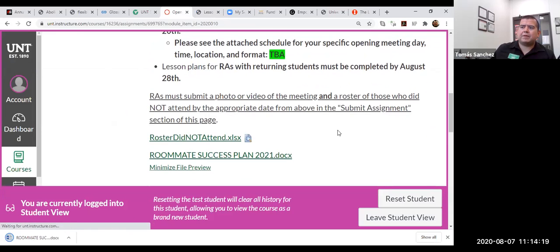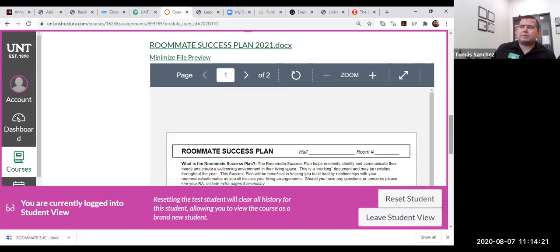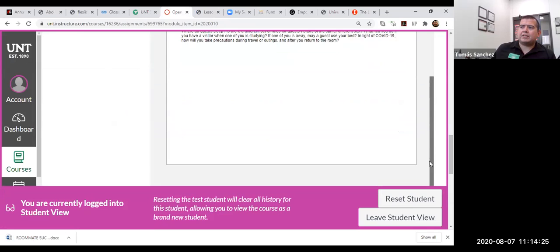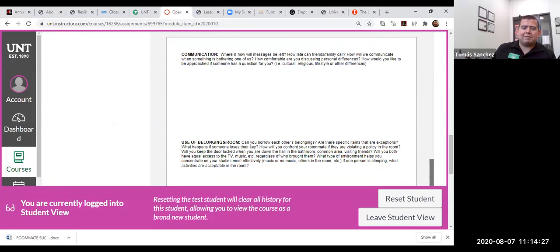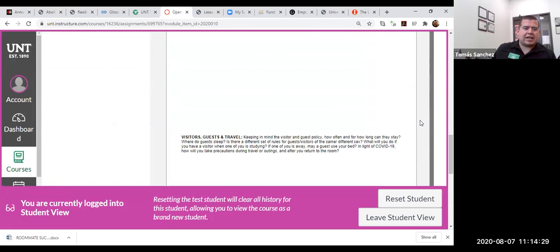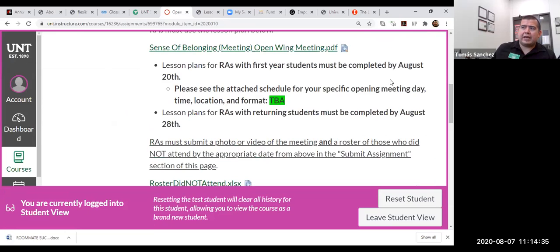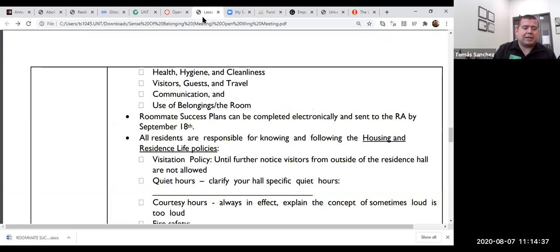It is a 2-page document with plenty of blank space. They do not have to go question by question, though it would be helpful for them to do that. Because it's a Word document and you're sending it to them electronically, they're more than welcome to go beyond just those 2 pages. If they need to extend it to a 3rd page or 4th page, please let them do that.